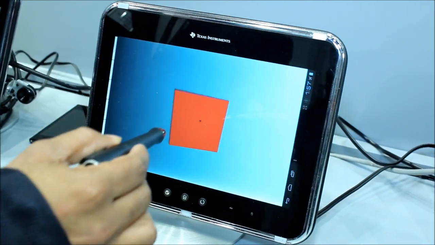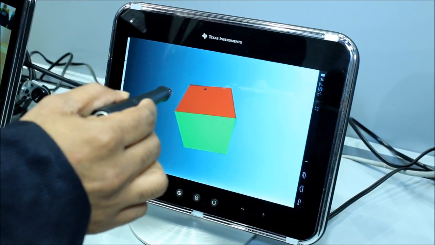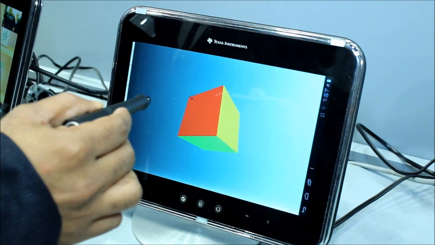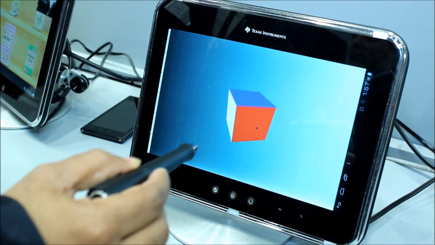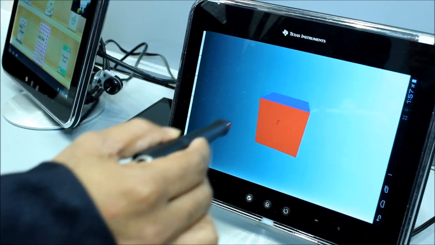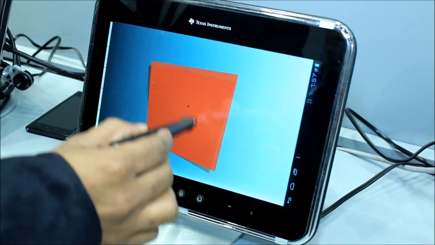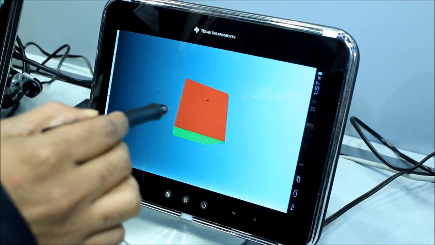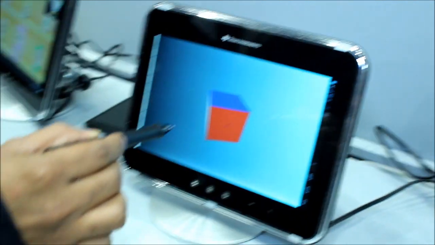We're at the Texas Instruments booth here at Mobile World Congress 2012, and we've got a really cool tech demo here using a stylus to help us out. We've got one of the guys from Texas Instruments. So what are we looking at right here? We are looking at ultrasonic recognition of the actual 3D XYZ input coordinate tracking here.